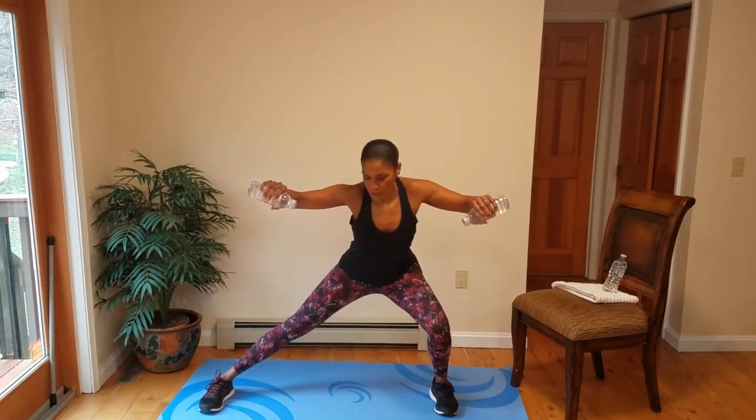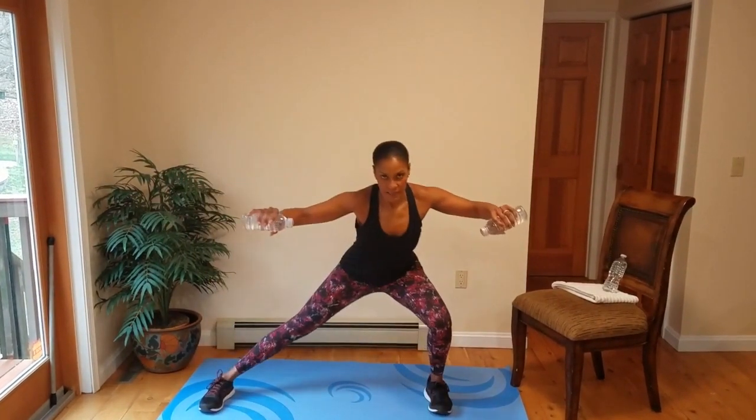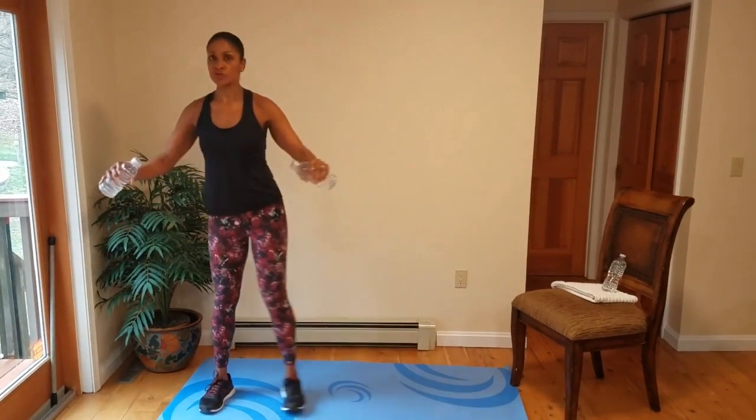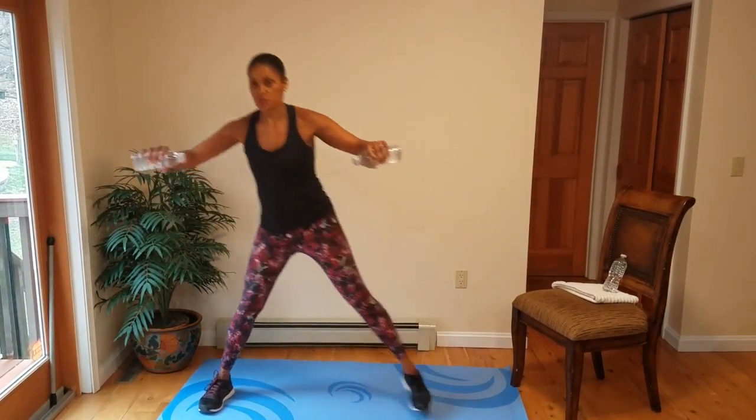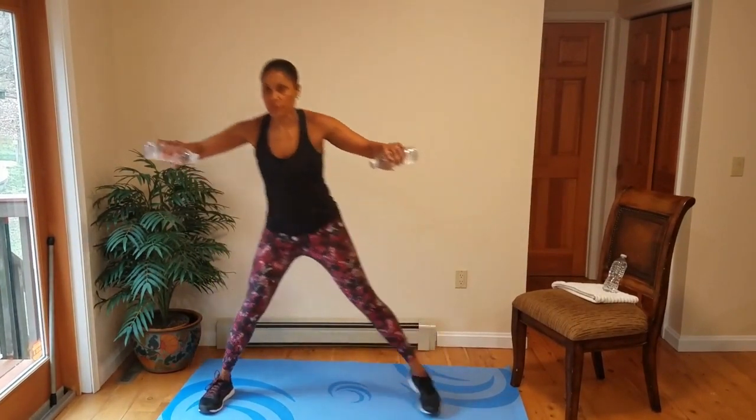So we're going to come down and we're going to come up 3, 2, 1. So a little hold. 3, 2, 1. Drive through that heel to come back up. And let's check in that the shoulders don't start to inch their way up towards our ears as we try and do that lateral raise and hold it for a little bit longer than we were before.